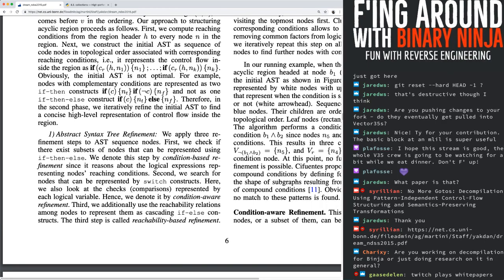So they do like this, but that's not what we would do because we already have the if-then-else construct.